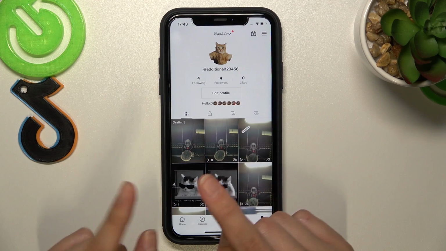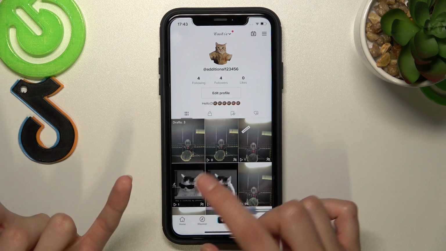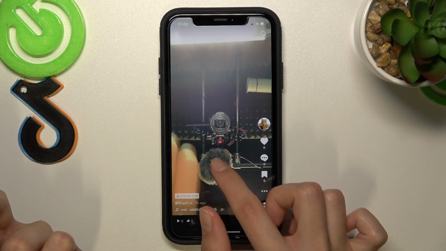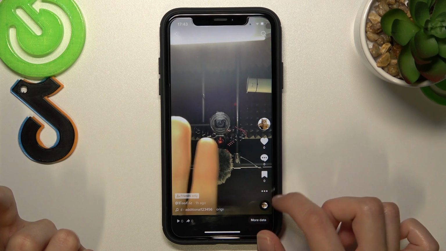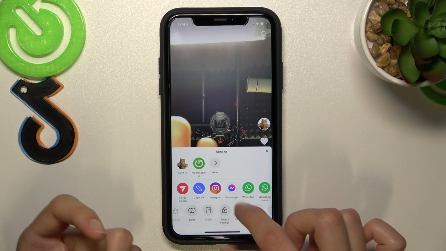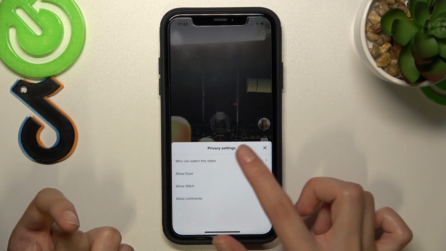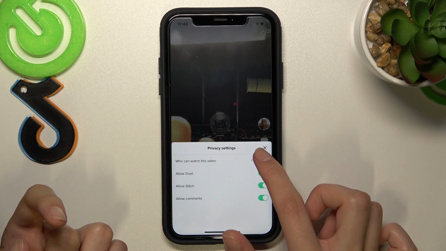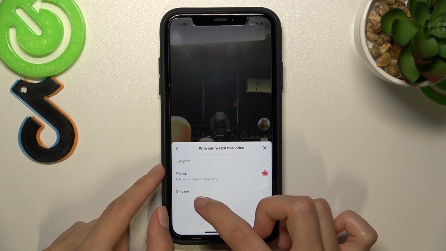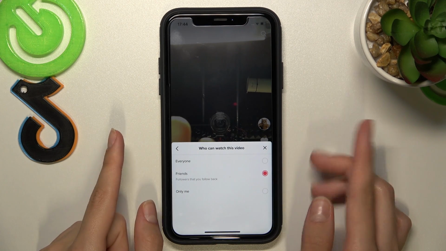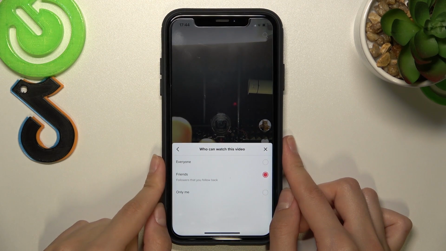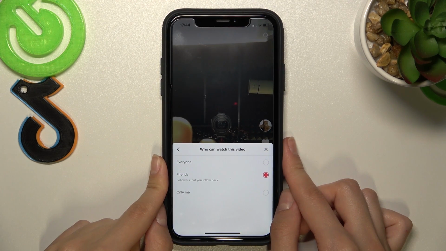First and foremost, we need to check the privacy settings for the selected TikTok. So let's click on the video one time. Later we need to tap on the 3 dots icon at the right side of the screen and choose the privacy settings icon. Later, let's tap on the arrow near the first feature, and if we have the friends or only me option activated, it means that our video will be hidden from others and saved from other users.